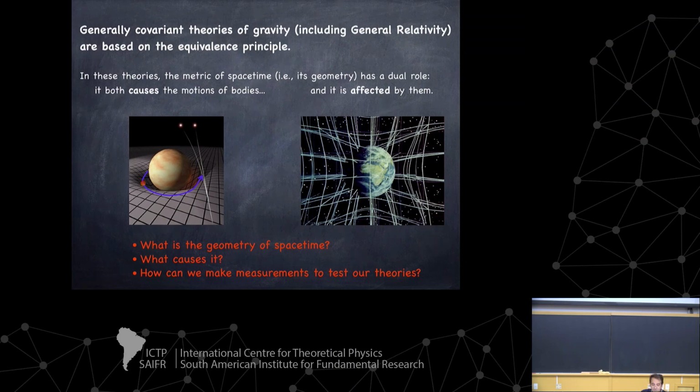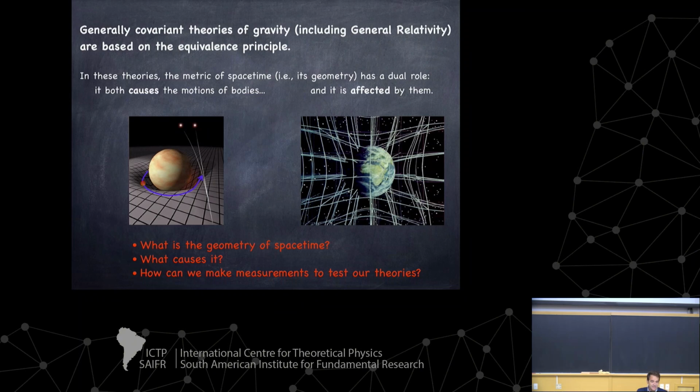So there are many other theories of gravity which obey the equivalence principle. They are generally covariant, so they are based on perturbing the metric of space-time and describing gravity through the curvature of space-time. This has been a hotter topic of research recently because of the problem of cosmic acceleration, which we will hopefully talk about a little bit here today.